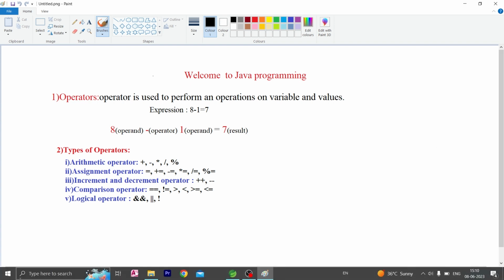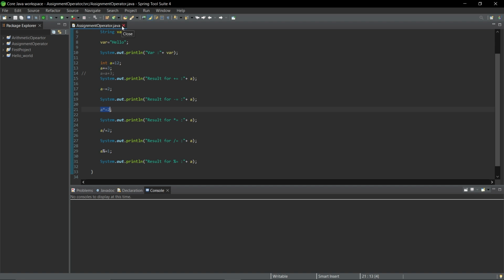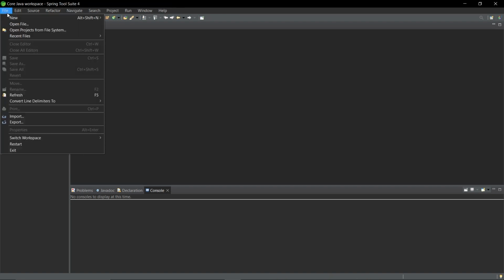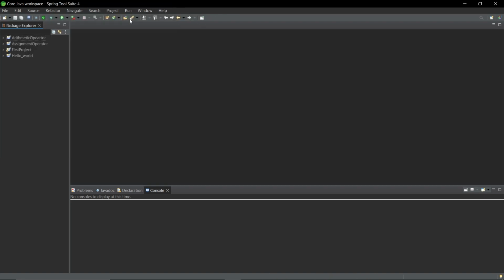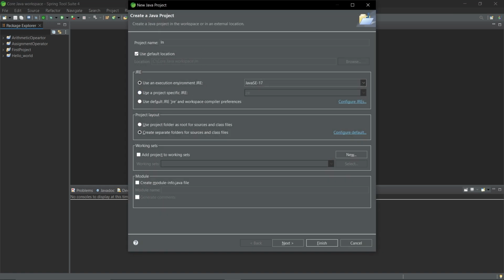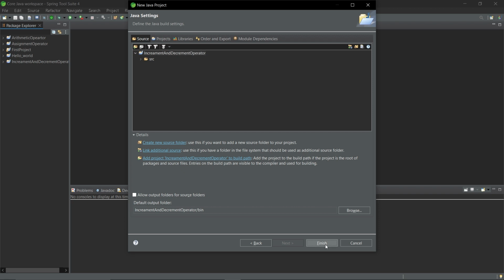Let's see with an example. Open STS. We are going to create a new Java project, then give the name increment and decrement operator. Click on next, click on finish.